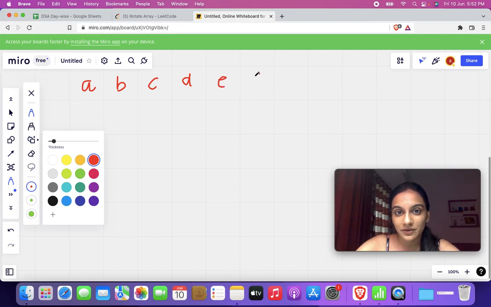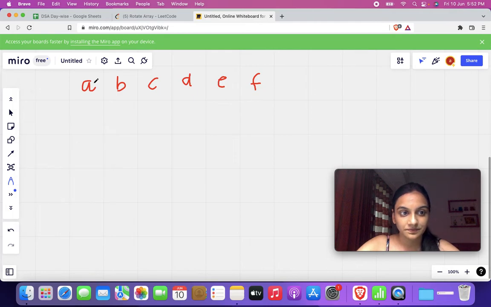If you have solved it before, it's easy peasy. A B C D E F G H I. It's a really big array. We have 3 plus 3, 6 plus 3, 9, so our n is 9 here. What if someone says rotate it by 3?